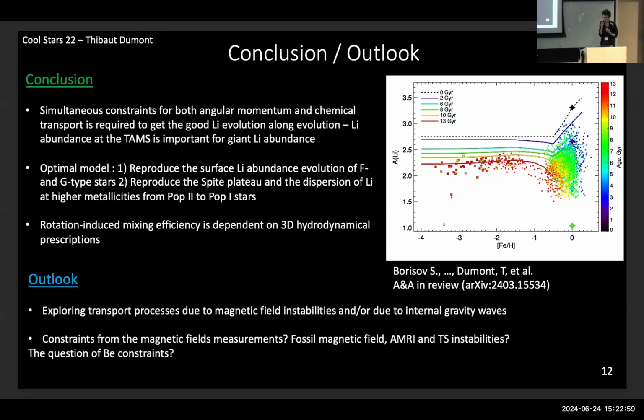And also, a last point I would like to make, even if we are discussing lithium, another element which is quite interesting in this context is beryllium, because for it we don't have many constraints, but it's quite interesting because it's very difficult to reconcile the depletion of lithium and the depletion of beryllium. And in order to decipher which transport processes would be the good ones to explain all that we see, it would be nice to have both the lithium and the beryllium constraints. And I will stop here.